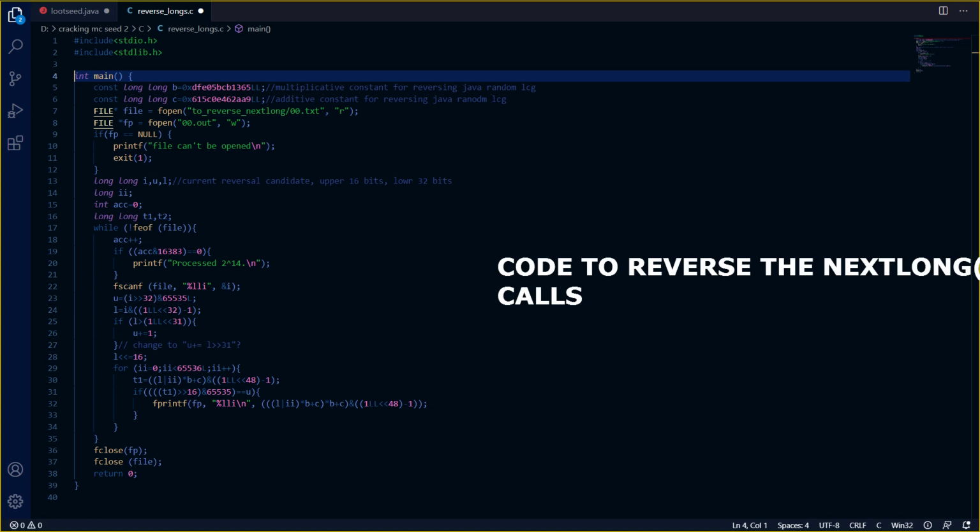However, the Desert Temple has 4 loot chests, and each one is seeded by a new nextLong call. So since each nextLong call updates the internal state twice, after reversing the nextLong, we can step the generator back either another 0, 2, 4, or 6 times. Note that when the Java Random object is seeded, the seed is actually the value given to it XORed with a constant, and that the value passed to the seed function is actually 40,003 greater than the chunk's population seed. However, both of these operations are trivial to reverse.